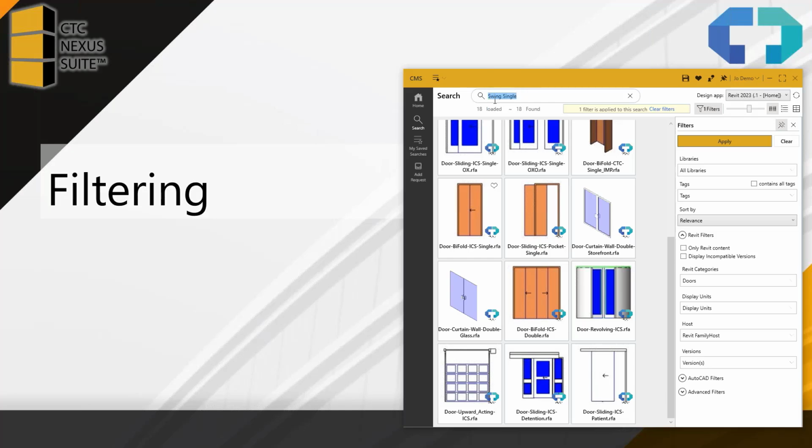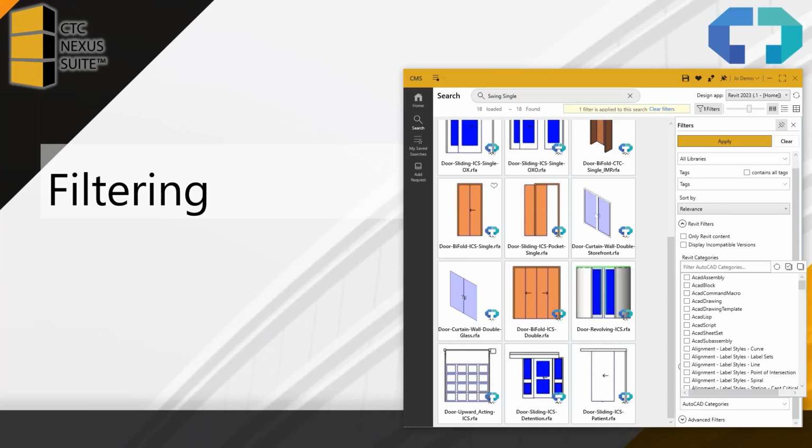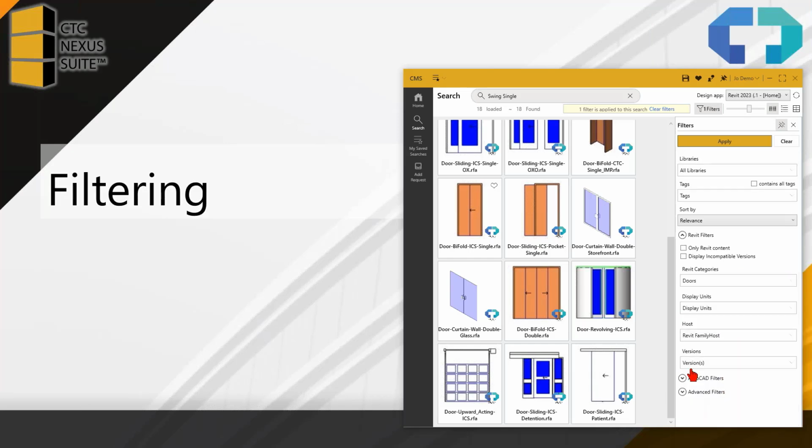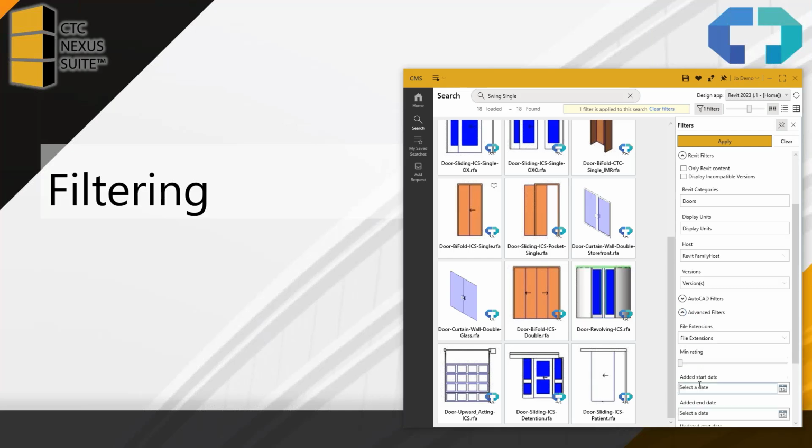In the case of Word documents, it might be searching the properties of the Word document. So it's digging deeper than just the file name when you run a single search here. But the ability over here to filter things and really refine down to a particular category, or in the case of AutoCAD, a particular AutoCAD category, like list routines or blocks or alignment styles, or you name it, you can filter for that. Or you can also filter for specific file types here, file extensions.